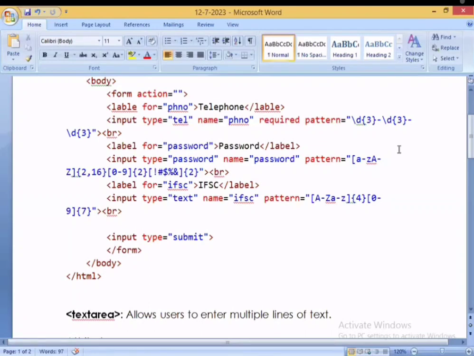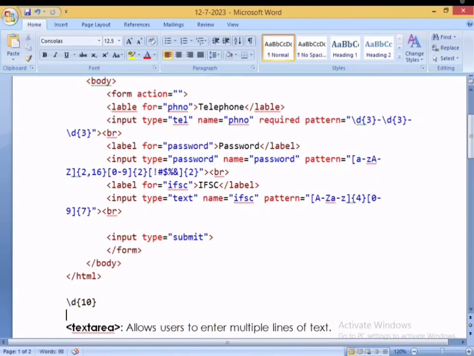That will repeat how many times? Only 10 times. How do you write mobile number validation? Backslash d, 10 times. That's all. D means digits, from 0 to 9, with 10 repetitions.